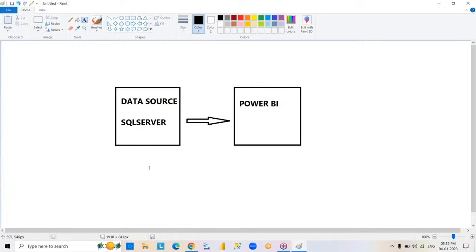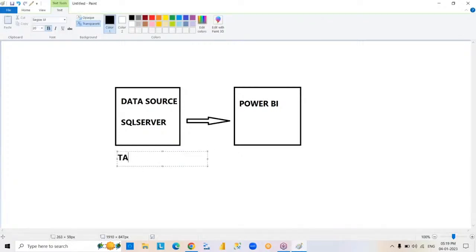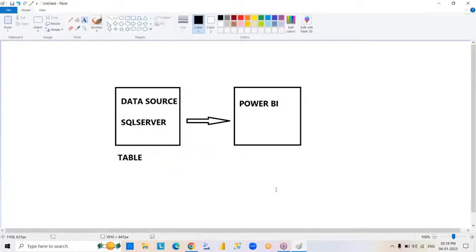So I said the data source is SQL Server. What is SQL Server? A Microsoft RDBMS database. Data is stored in a Microsoft RDBMS database in table format. Maintain clarity.